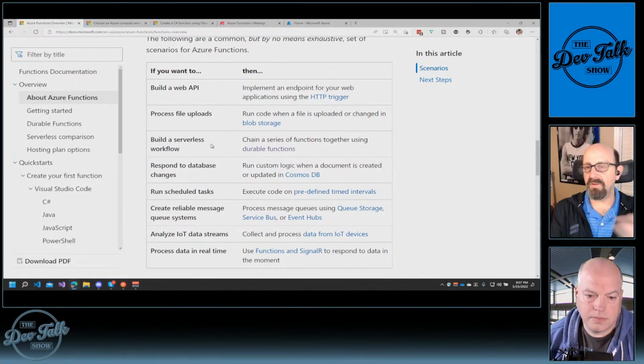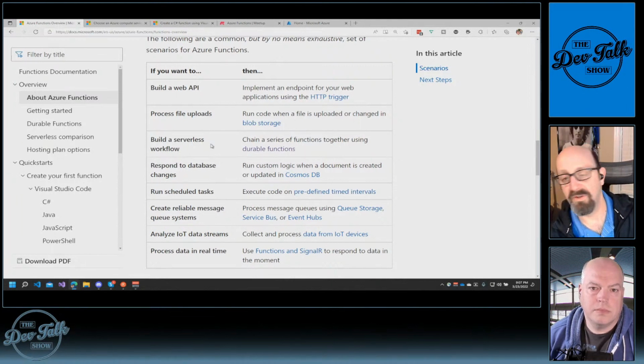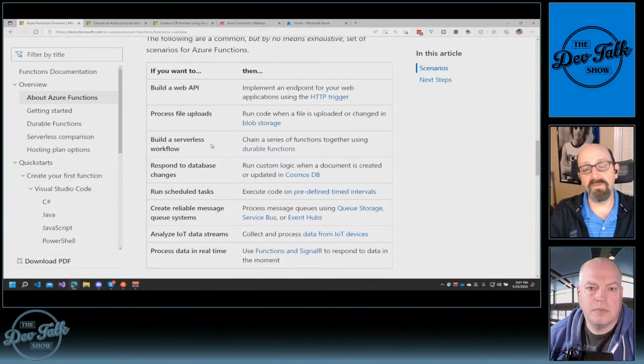At a certain point, there's not that much difference between an HTTP based function and that. It's different in the way you call it and the way you define it, but the user's not going to really know there's much difference between the two, right? And most of the code is really the same.